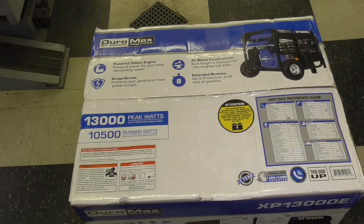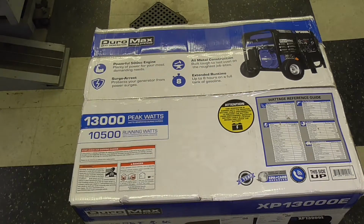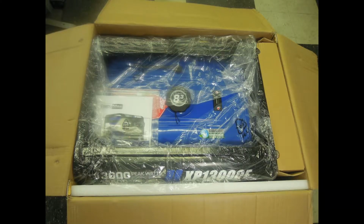Obviously the furnace, refrigerator, we have a freezer in the basement, they work fine with this equipment. But just be aware, this is not a clean power generator, and most open frame generators of this type are not. So I'm going to go ahead now and open it up, and then we'll come back and take a look at what's inside.